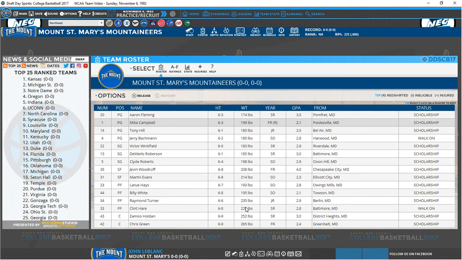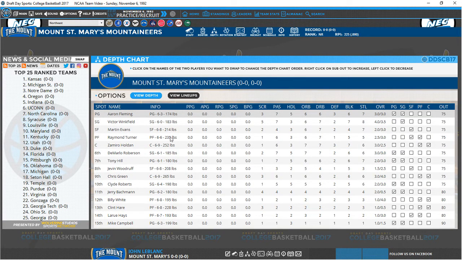So let's see, Woodruff at the 3 and Green at the 5. If we look at the depth chart, I wish they had the class right here, but that is not possible, I guess. I wish we could see if they were freshman, sophomore, junior. But let's see, we had one center. Oh, I'm looking on the wrong side again. Holden. All right, there's Green right there. So he's my backup center basically. And the small forward is Woodruff right there. So he is my backup 3. So they should both see plenty of playing time.